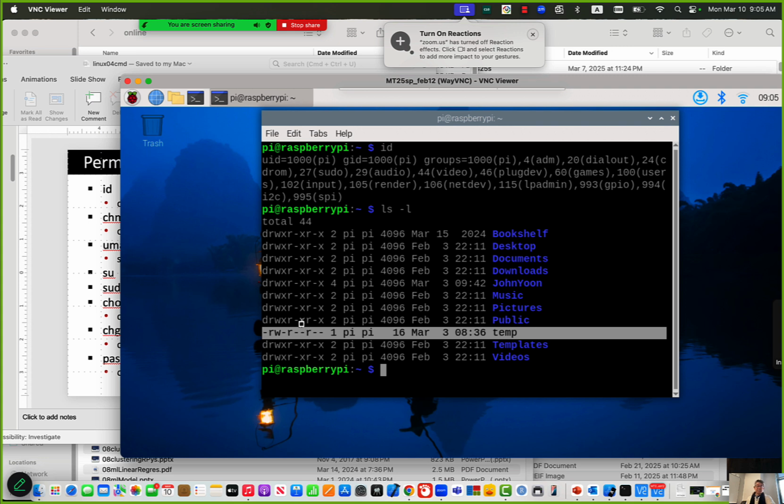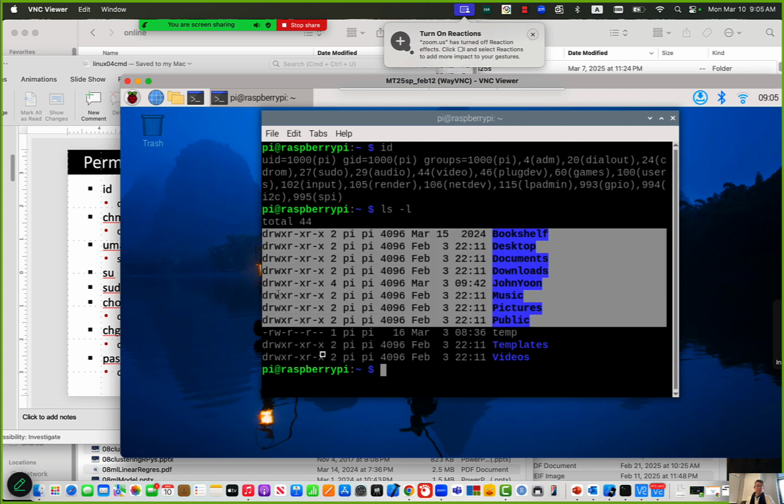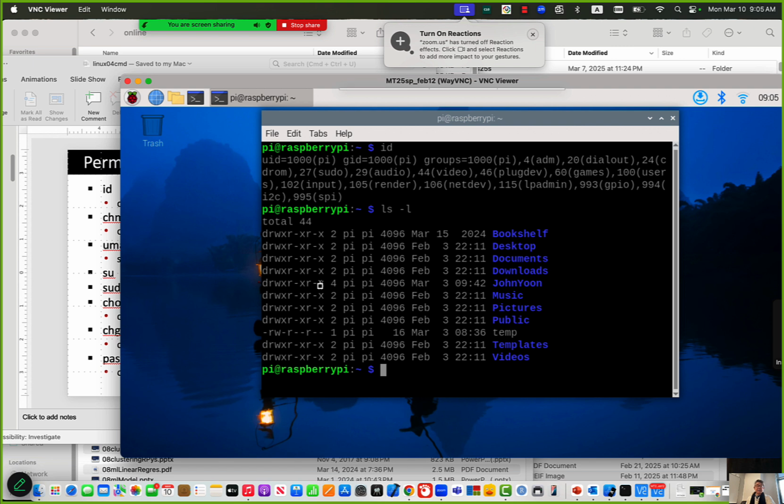X for executable. So temp itself is not executable, but all others are executable. What do we mean by executable? If it is an executable file, then it's a command that you use, or a program that you want to run. But if you see D in this code, anything that starts with D, then that's a directory. In other words, a folder.